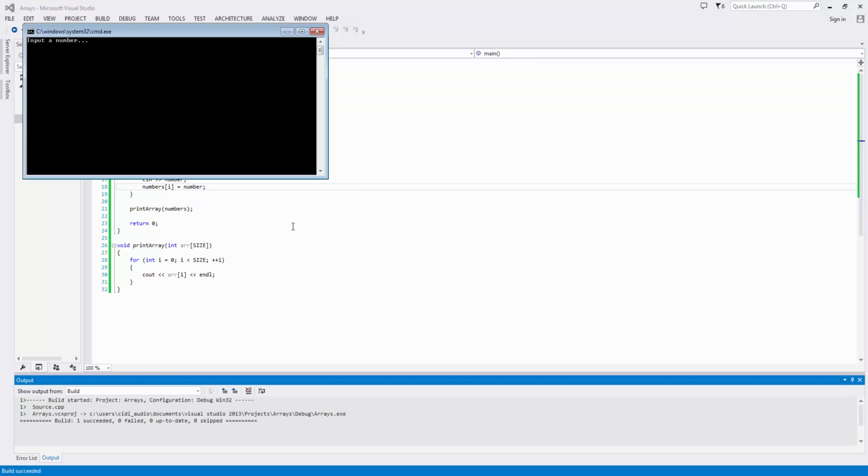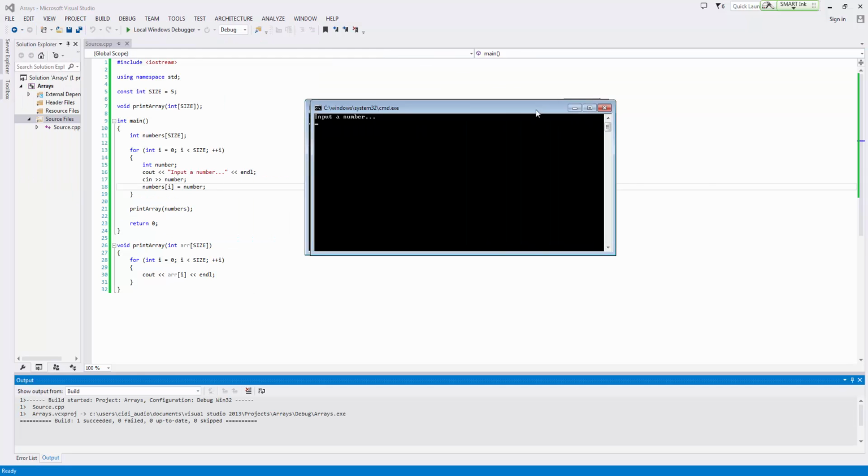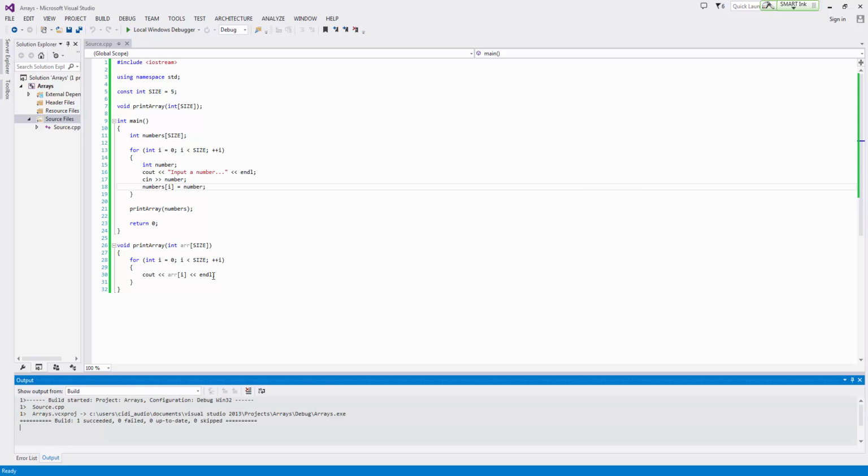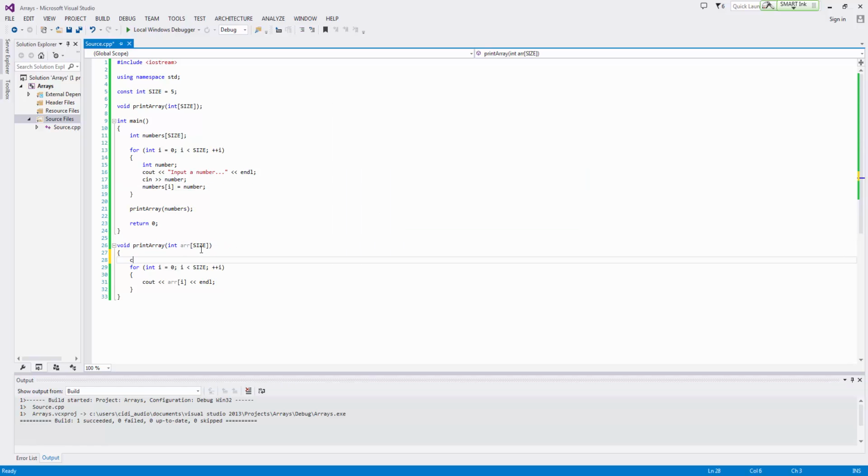Now we can run it, and input our numbers just like before. We'll say 1, 2, 3, 4, 5, and sure enough, 1, 2, 3, 4, 5. Let's add a little label here: cout contents of array.